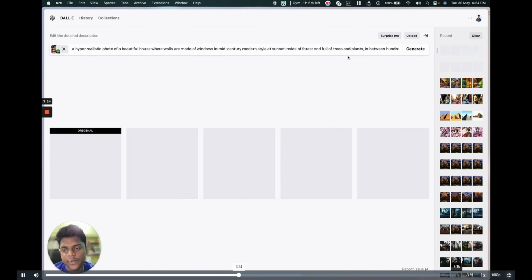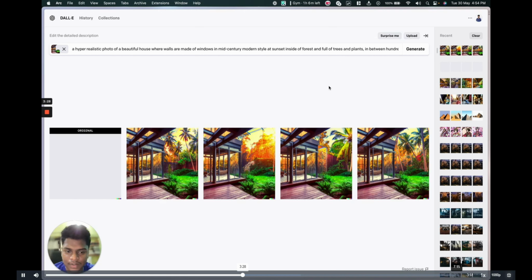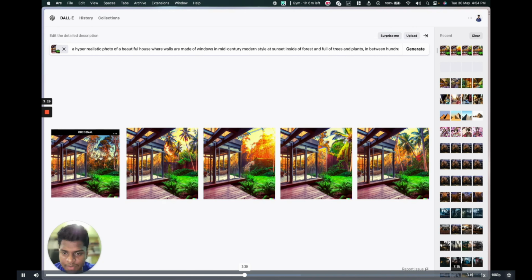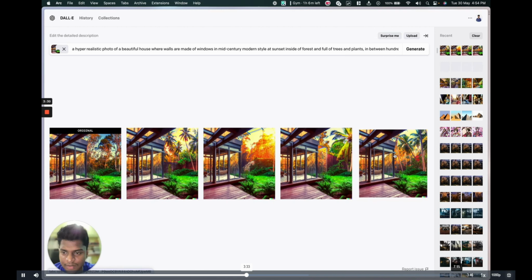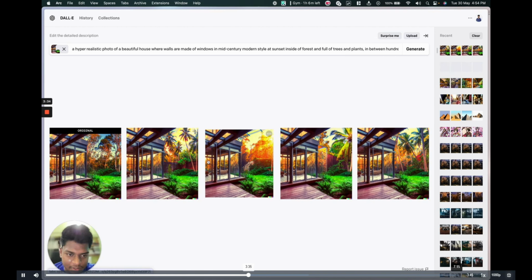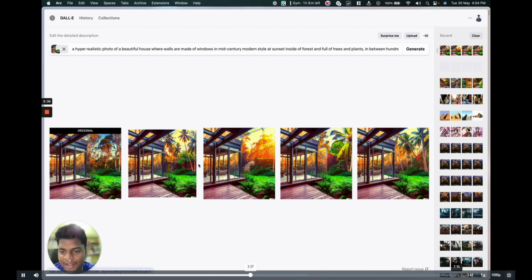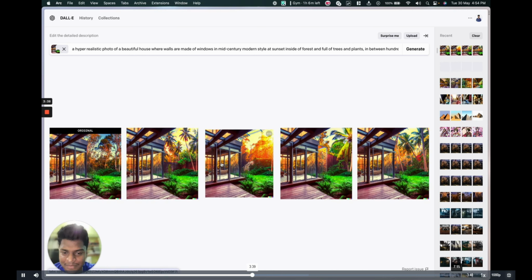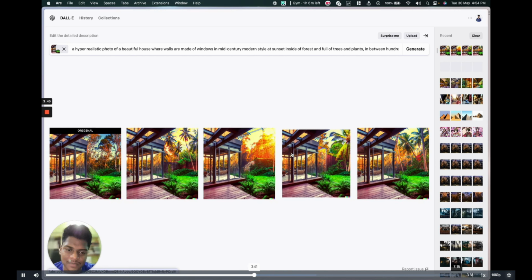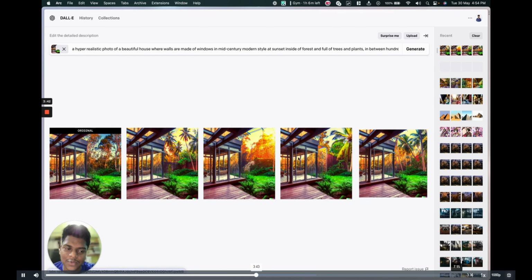For OpenAI, you don't need to install Discord or anything. You can just do it in your browser. As you can see, we got 4 more variations, and I have to erase these parts also to get a more final result, but I have to show it to you. That's why I just did a rough work.